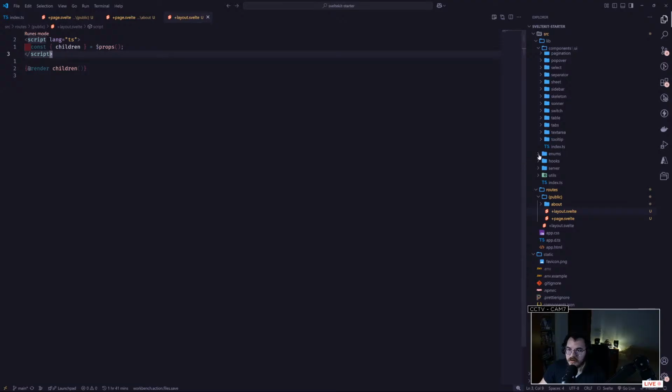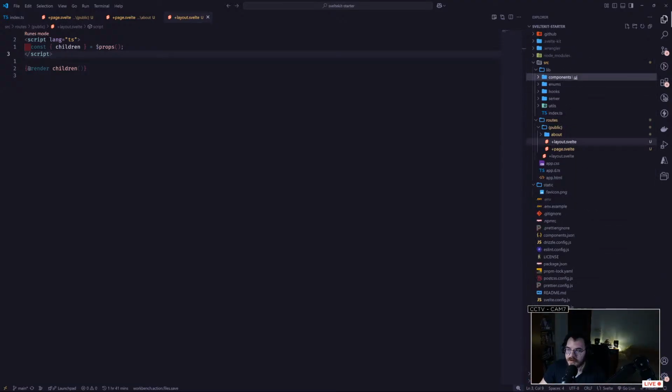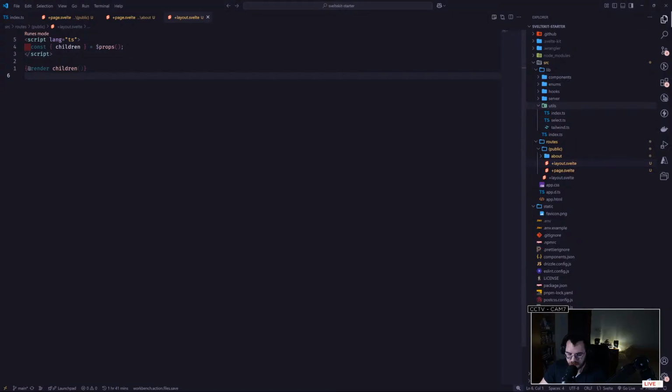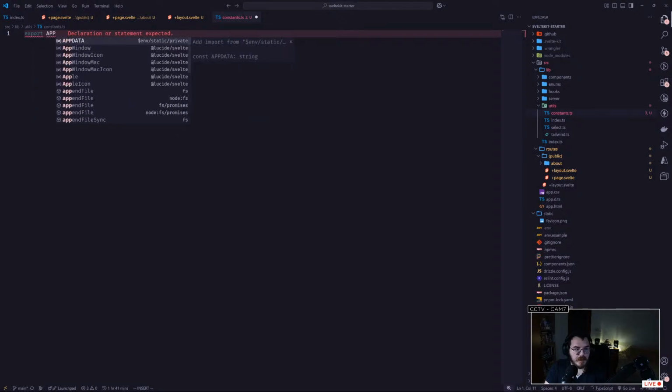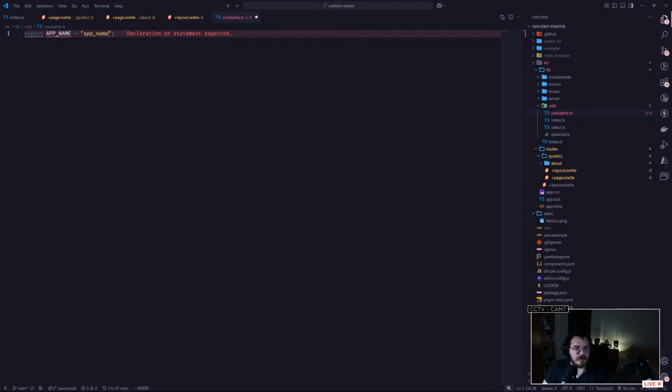And for what I'm going to be doing next, I will need to add a couple of things here in our utils. I'll add a constants file, and here I will export a constant which will say sveltekit starter.